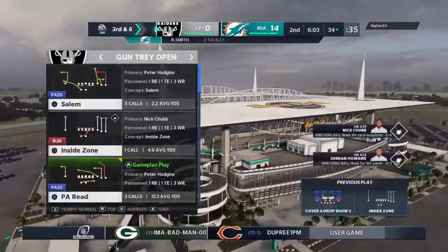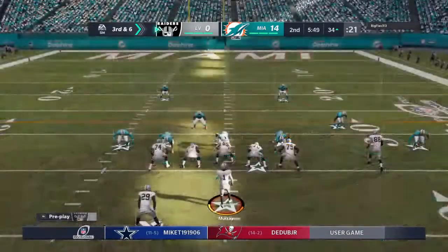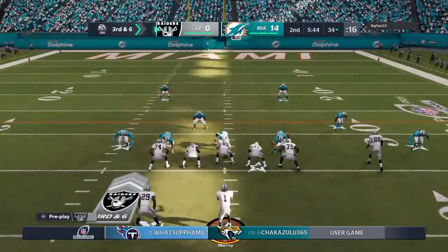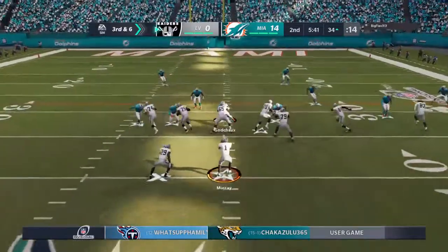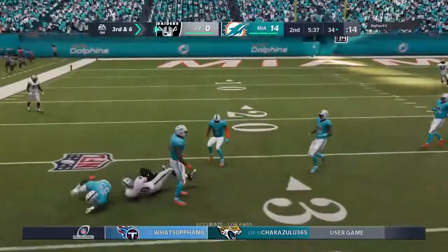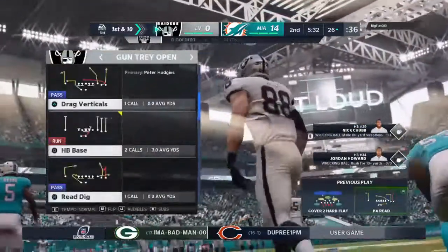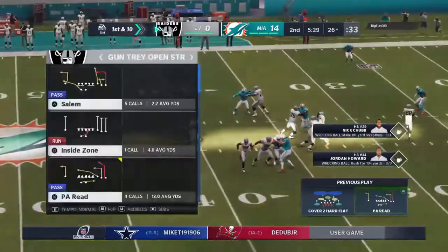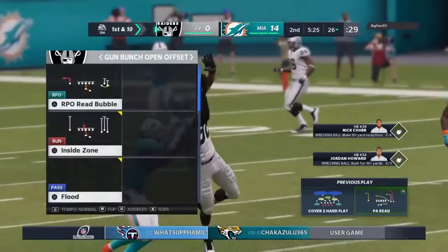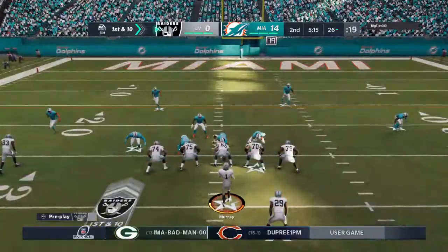Well, that call makes sense because they've been throwing it well on this drive, and once again they show passing formation, showing the shotgun. Then they ran out of it. That's a nice play by them defensively, though, to hold it to a short gain. Play fake. Murray. High throw, but the catch is made. And he'll be touchdown here, but not before he does pick up the 1st. Yard pickup. And they just keep marching right along. 1st down on a pickup of 8 there. This offense finding its legs now.